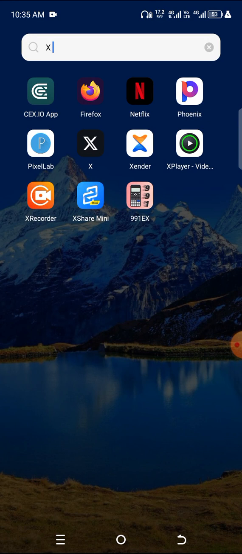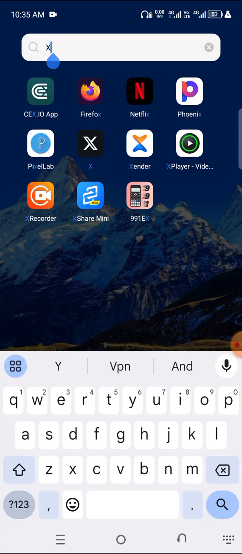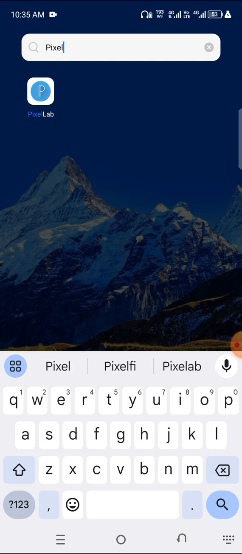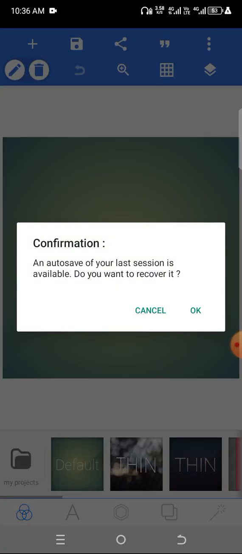So in this video, I'm going to teach you the full introduction to Pixelab. Pixelab, this app is like this. So download it. If you don't have it, go to Play Store. Pixelab. But if you are using iPhone, I will advise you download Canva. So you cannot be able to use Pixelab on iPhone. So make sure you download Canva or you get Poster My Wall. Alright, so Pixelab.